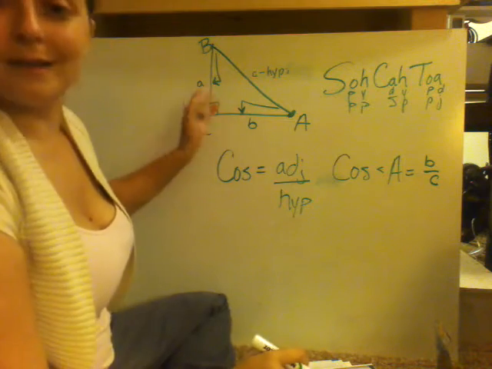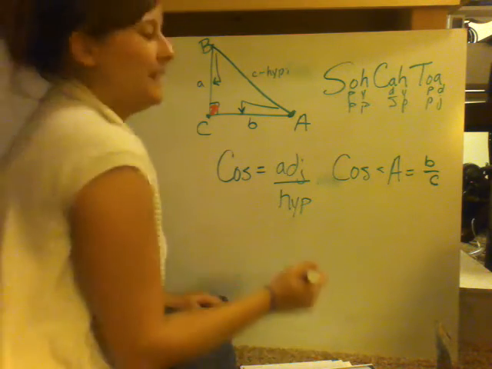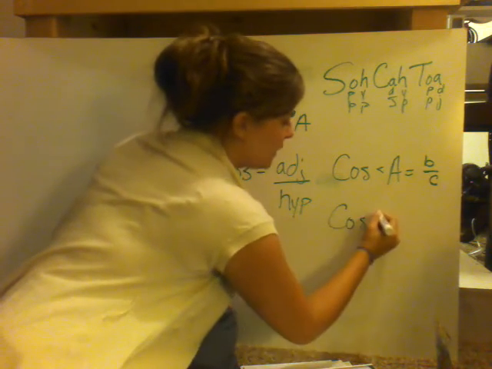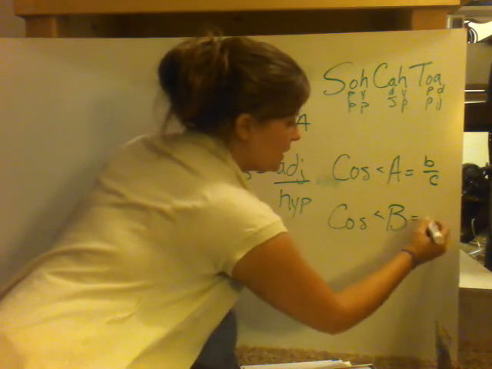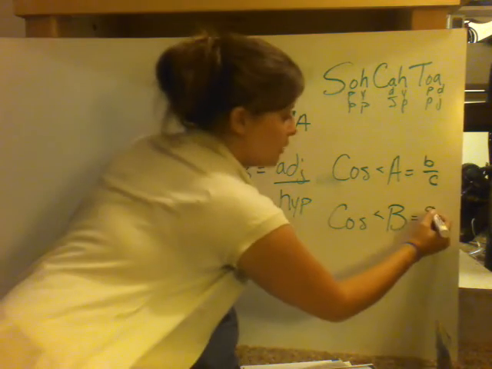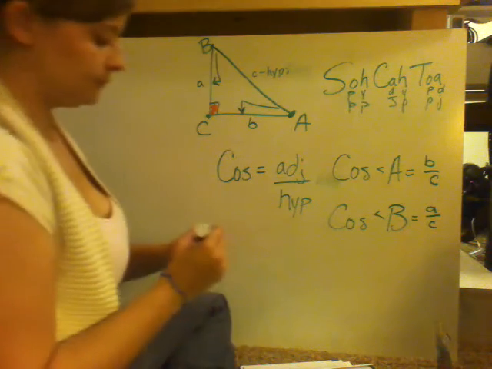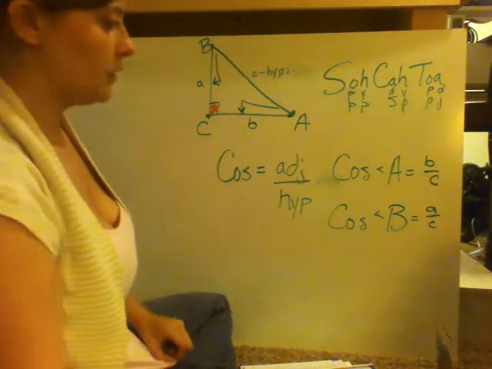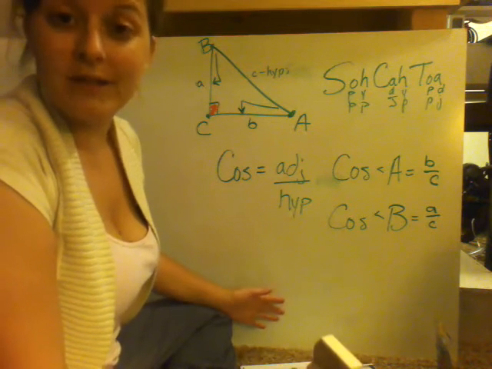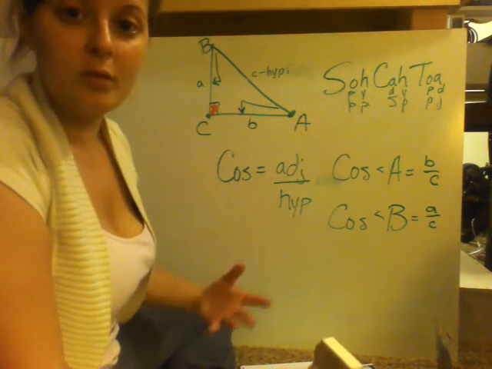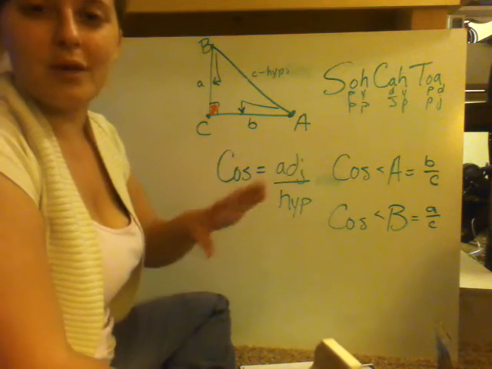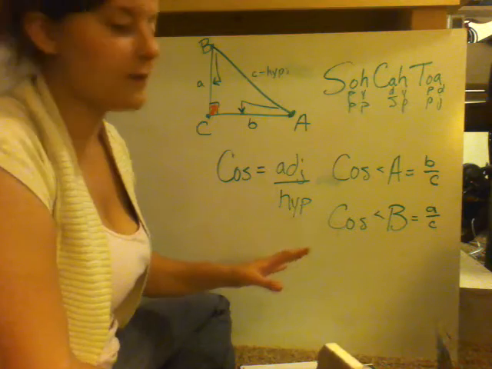Alright, same thing for angle B. Alright, I don't even have to erase this because it's not in my way this time. Yay! Alright, so cosine of angle B is equal to my adjacent over my hypotenuse. So A over C. Okay? So again, these look complicated, but they only look complicated because you haven't seen them before. Once you see them a little bit more regularly and after practicing on the homework, it'll look more obvious and it'll be one of those just easy equations that we've already been working with.